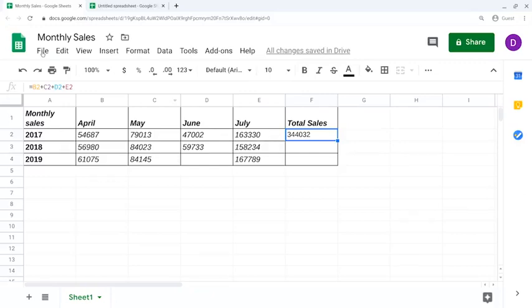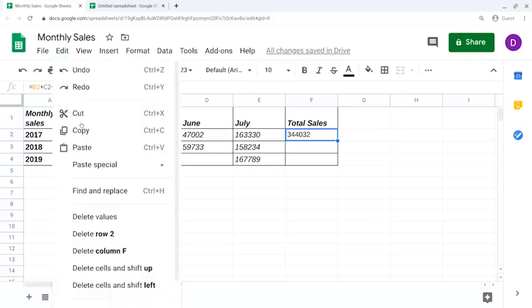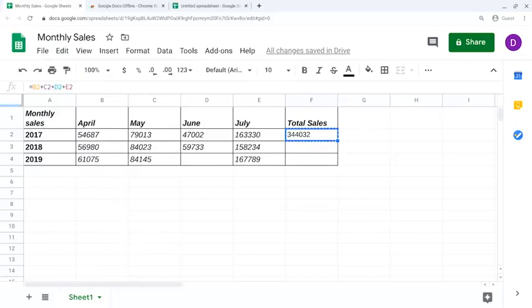So instead of entering the same formula again for every new set of cell references, just copy the formula using the menu or a keyboard shortcut like Ctrl+C. Then paste the formula where you want to apply it using Ctrl+V. And presto, the formula updates all the new cells and values correctly.